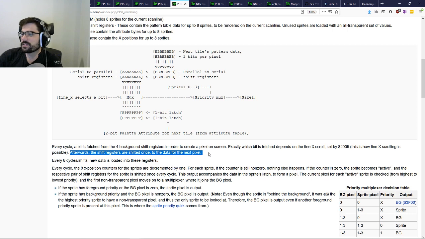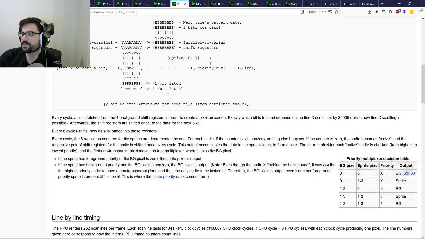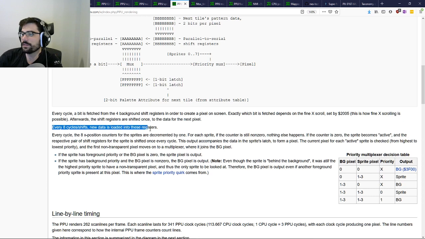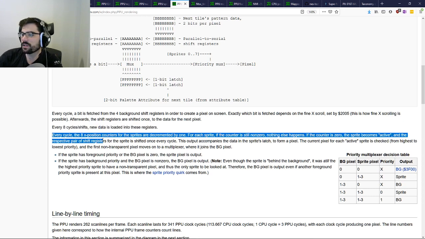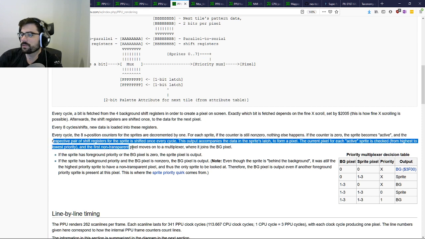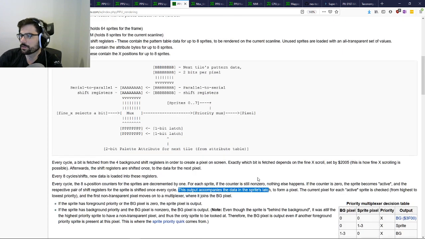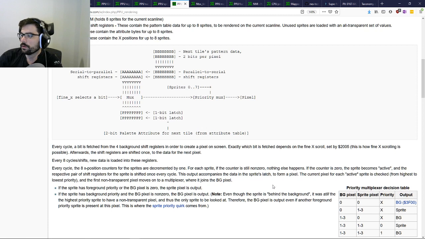Afterwards, the shift registers are shifted once to the data for the next pixel. Every 8 cycles, new data is loaded into these registers. Every cycle, the 8 X position counters for the sprites are decremented by 1. For each sprite, if the counter is still non-zero, nothing else happens. If the counter is 0, the sprite becomes active, and the respective pair of shift registers for the sprite is shifted once every cycle. This output accompanies the data in the sprite's latch to form a pixel.